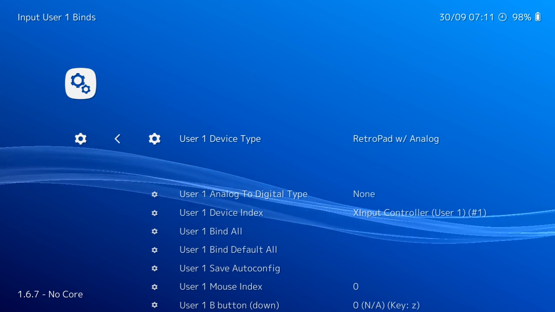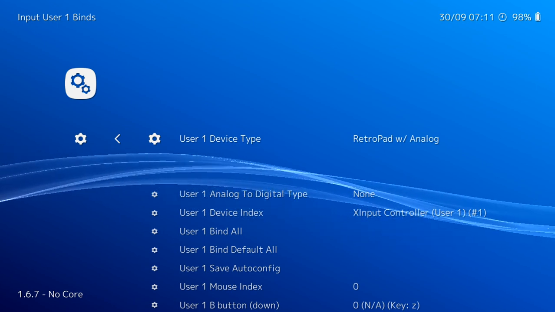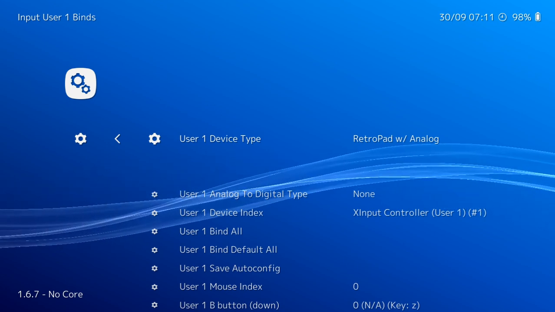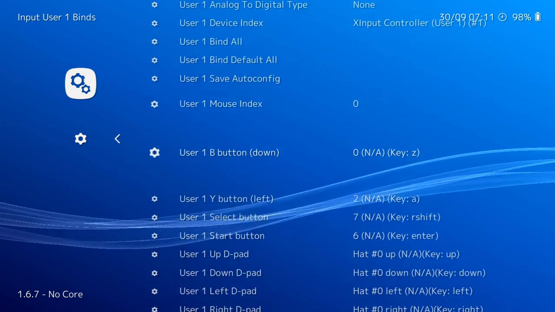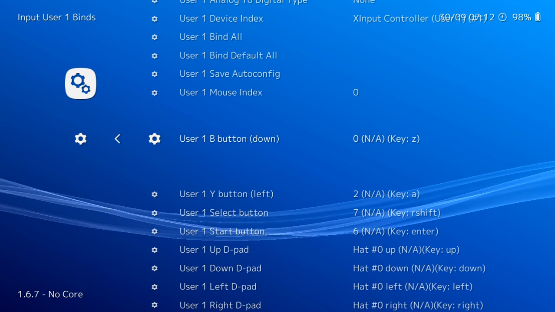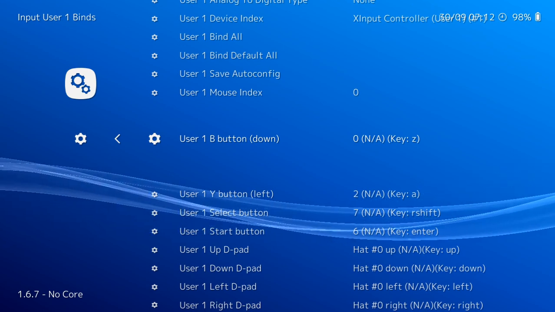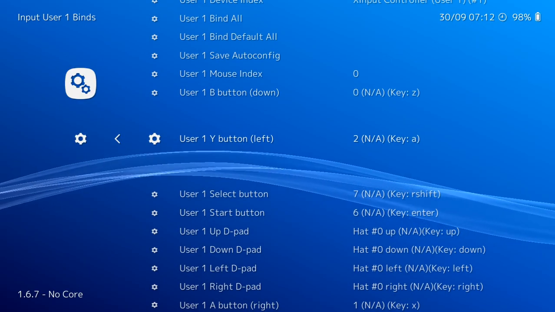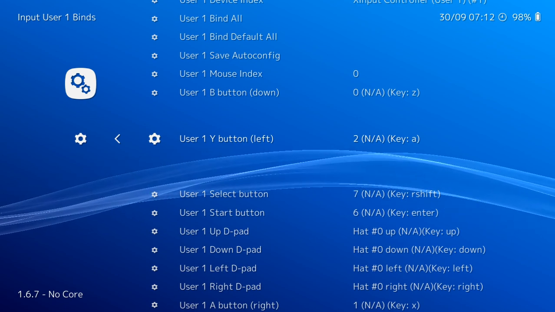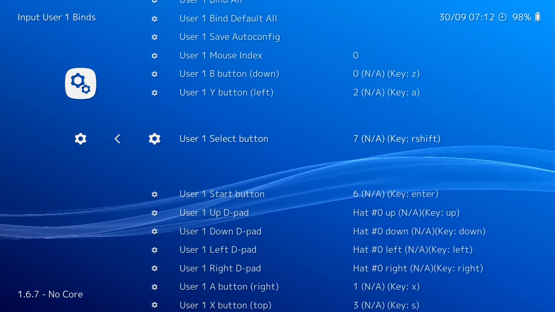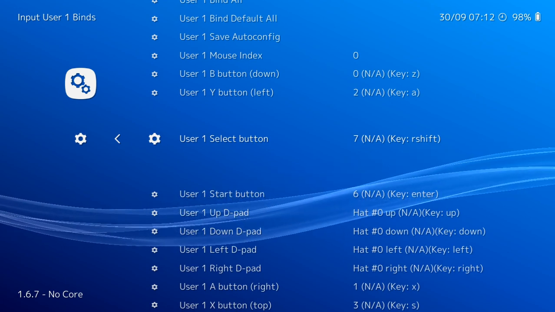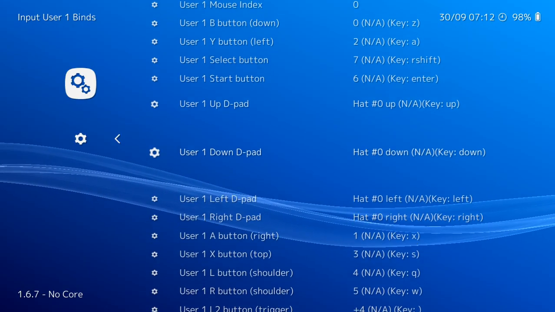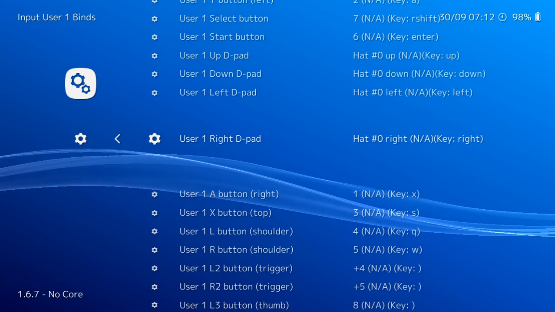And now I'm using a PS3 controller. You could use any controller you'd like, but the button layout is like Super Nintendo. So I'll explain how to do PS3 and Xbox 360 controllers. For the B button, you're going to want to use the X button on PS3 or the A button on the Xbox 360. For the Y button, you're going to use square or X. Select will be select. On 360 it'll be the back button. Start will be start. And then do your D-pad up, D-pad down, D-pad left, D-pad right.